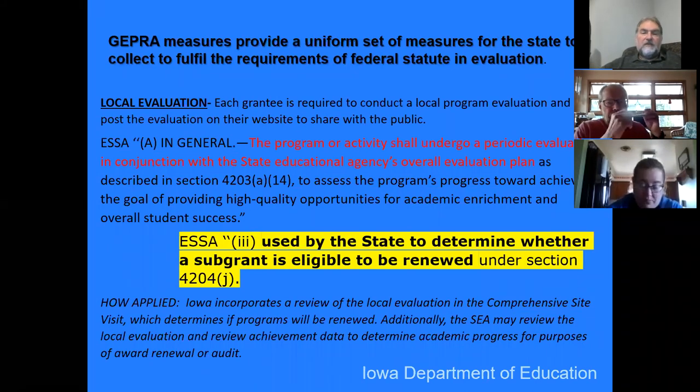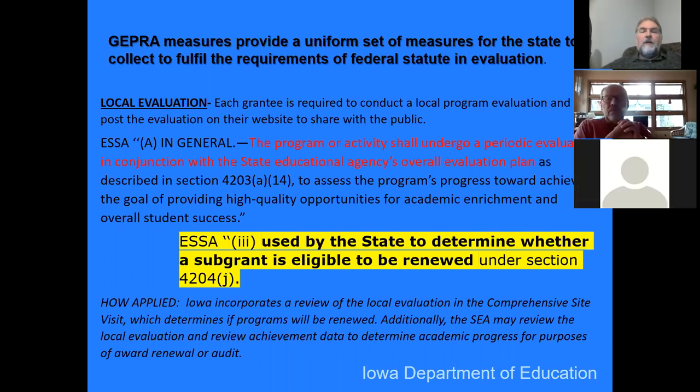But first, let me share this about the GPRA and evaluation. With the ESSA, we are now required as a state to use your local evaluation as a tool in the comprehensive visit that the state does to recommend ongoing funding. So here is the quote in the federal guidance.